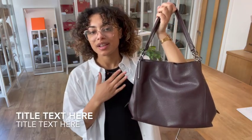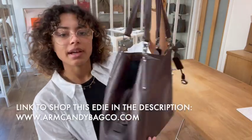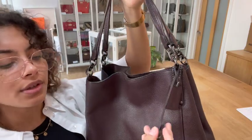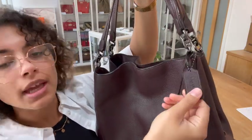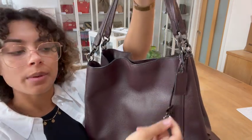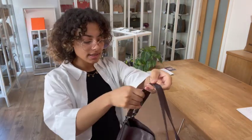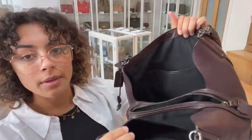We've got a gorgeous Coach Edie to show you today, and it's in this lovely kind of dark burgundy colour. We've got attached to the straps this Coach removable little tag here, and then we also have that Coach dog tag attached to those double top handles too. Along the bottom we've got 4 base studs, and then the main bag has a press stud fastened opening, and then we've got 3 sections.